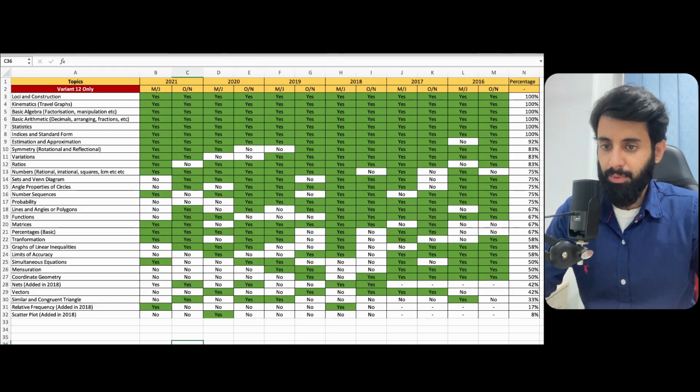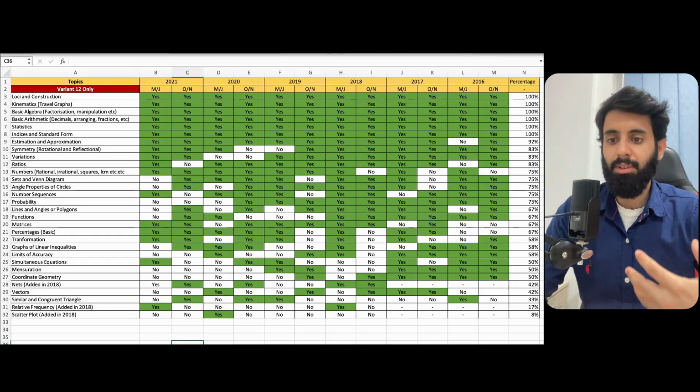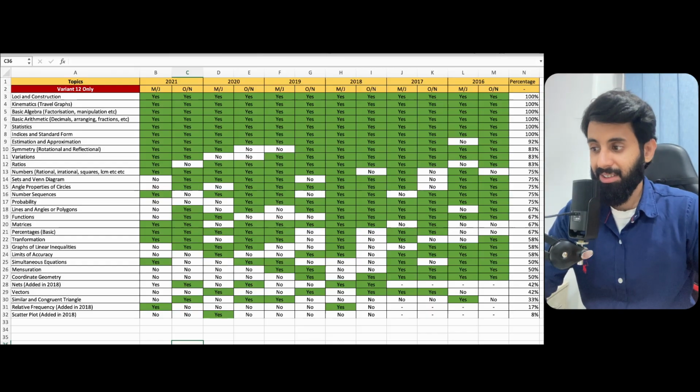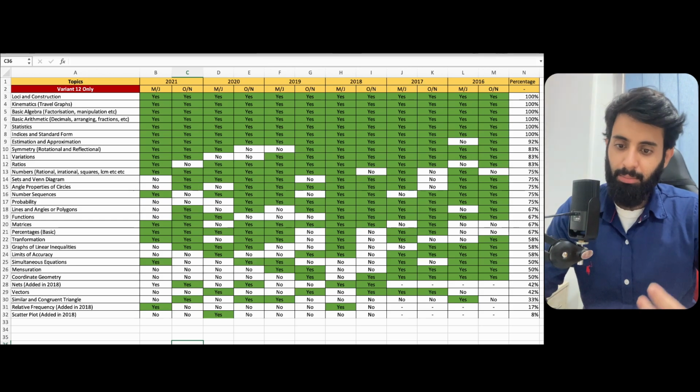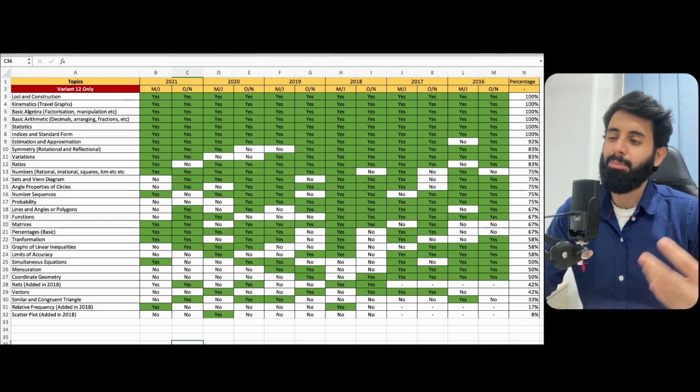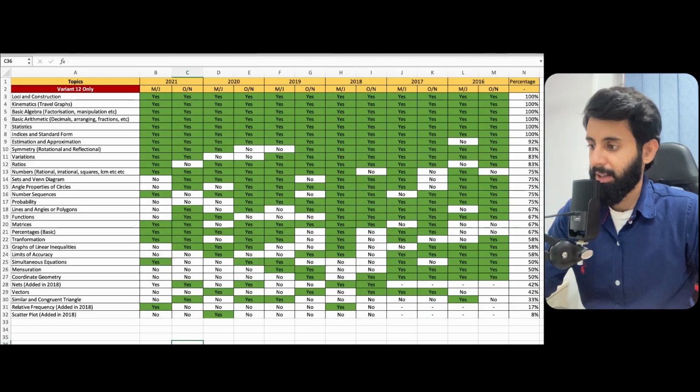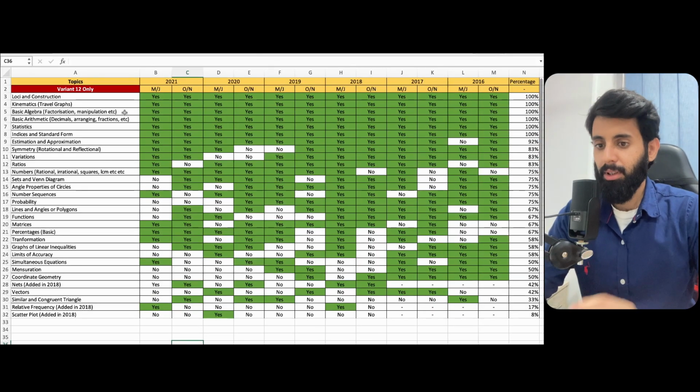I had to skim through a lot of past papers to identify the important topics that have come in paper one consistently and arrange them percentage wise, highlighting the important ones and the not so important ones. So all of that has taken a while, but finally, alhamdulillah, it's all together now and I'm happy to share it with you.